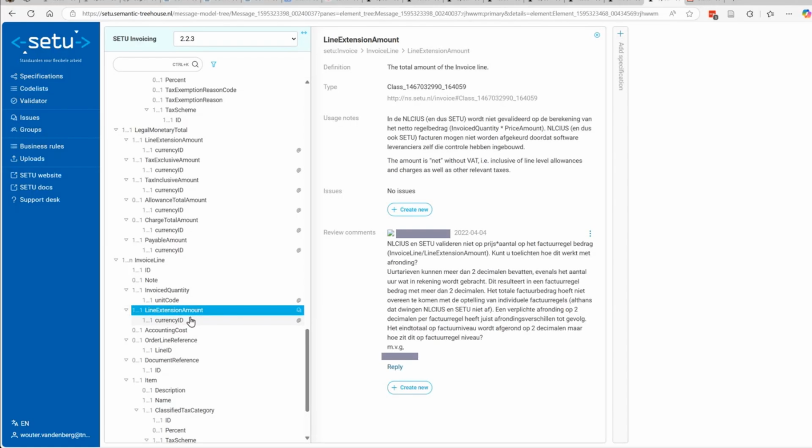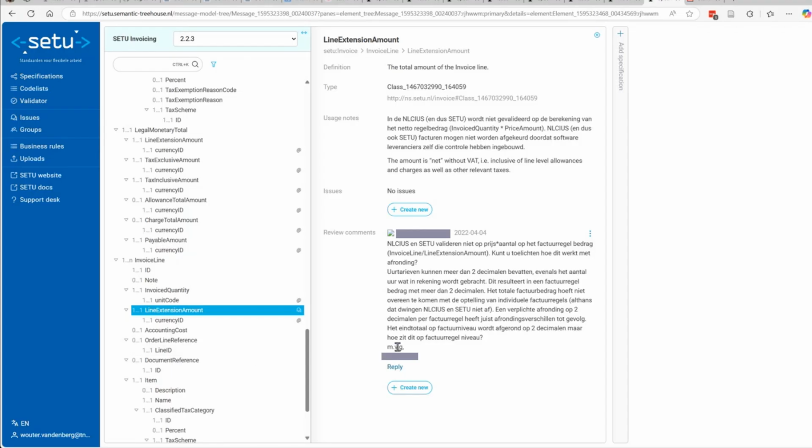symbol here. And when you click on that, we see that every element has more information. You have a definition, you have some usage notes that might clarify anything unclear about how to use this element, what kind of information can go in, what kind of information cannot. But the reason that this speech symbol is there is because someone created an issue about this element. Someone had a question or wanted to see this element changed. And again, the platform Semantic Treehouse looks a little bit like GitLab or GitHub, right? Because we have an issue management component here, but we have it integrated with the way the common data model is presented.